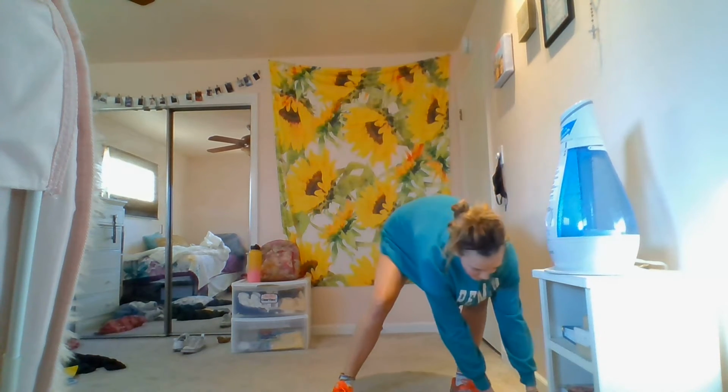All right, for our first exercise, we're going to start with feet hip width apart. And for this one, I'm going to take my weights. You always have the option to have different variations of weights or just no weights at all. But I'm going to place them up here on my shoulders to have them supported there and not move around too much.